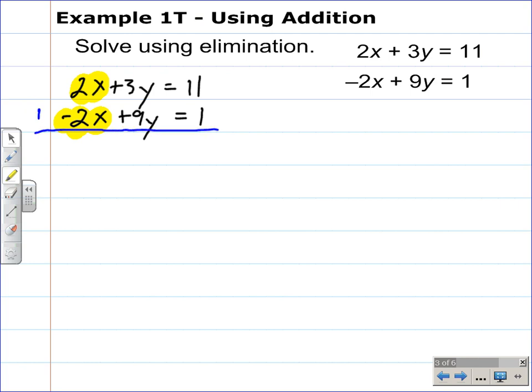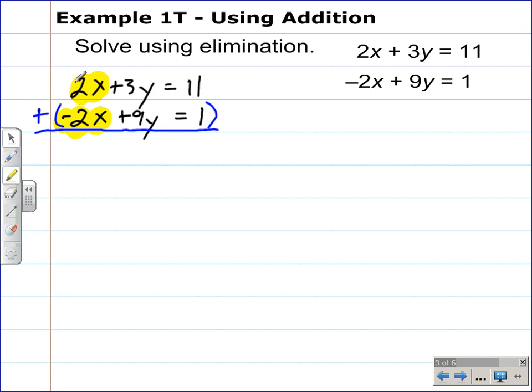the two equations together. Something I didn't mention in the first example I worked out was that this is the proper way to write this when you're adding the two equations together, is to put the plus sign on the left and put parentheses around the second equation. Then we have to add them term by term. And in this equation, we're eliminating the x terms first.